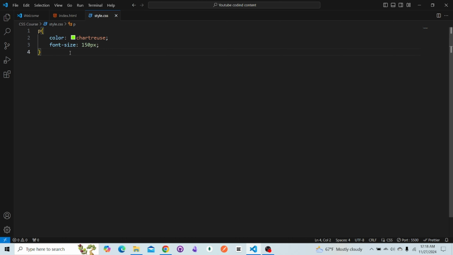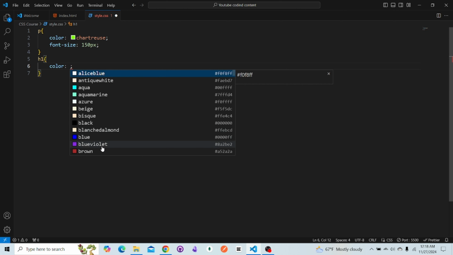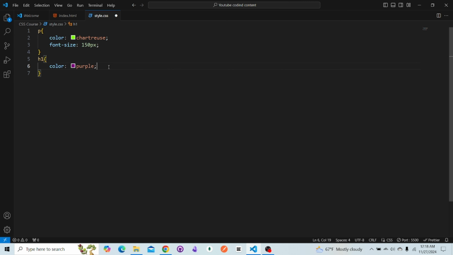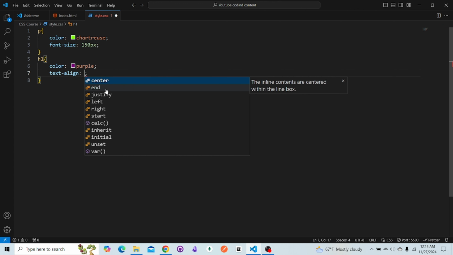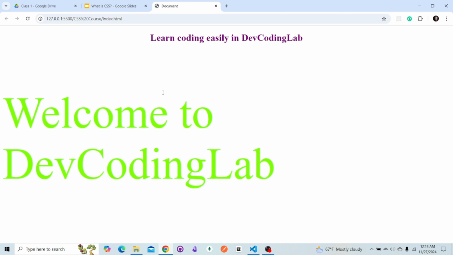Now we style this h1 tag in the separate file, and we use color purple, and we use text align center. Then the heading reads: learn coding easily in DevCodingLab. What happened?